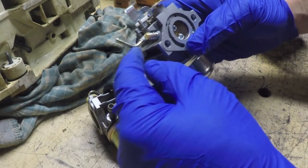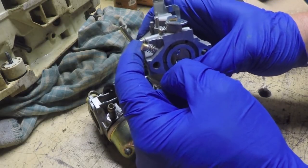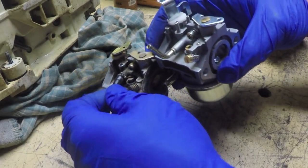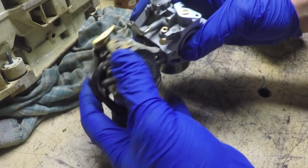The other thing I was thinking was, you know what I could do is I could actually cut this off right here near the body, leave a little stub sticking out as a nipple, and actually put this hose that's on here on this one. So I'm not worried about that.